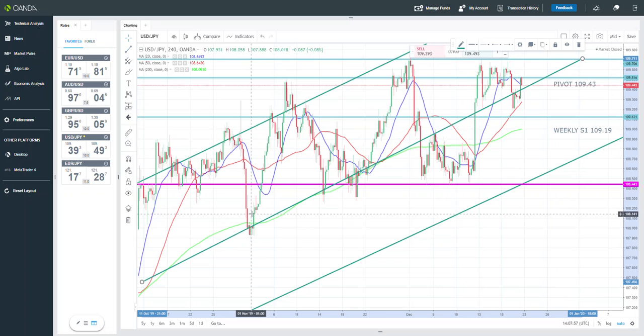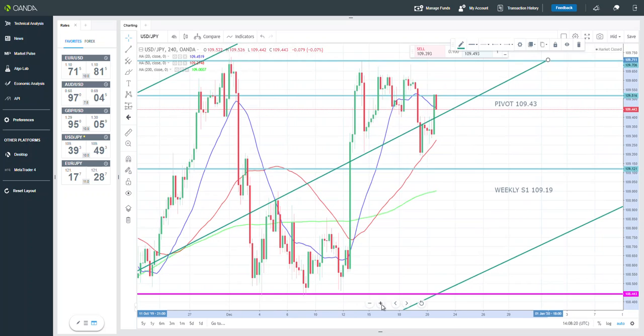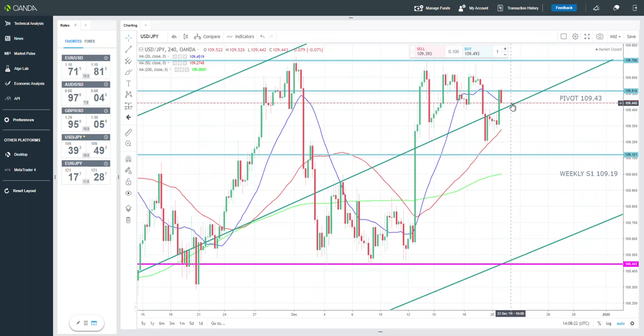We see price dip, touch the 200, dip, touch the 200. Once again, it does it again, coming in on the underside of the 200. And now what we see is price really accelerated above this median channel trend line. However, it's right below this resistance, so I want to wait and see what happens to price. If price stays above this median trend line, I might look for an opportunity to buy.